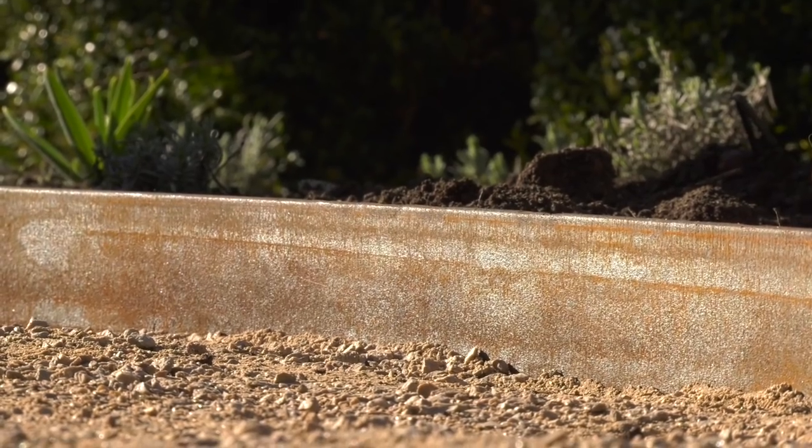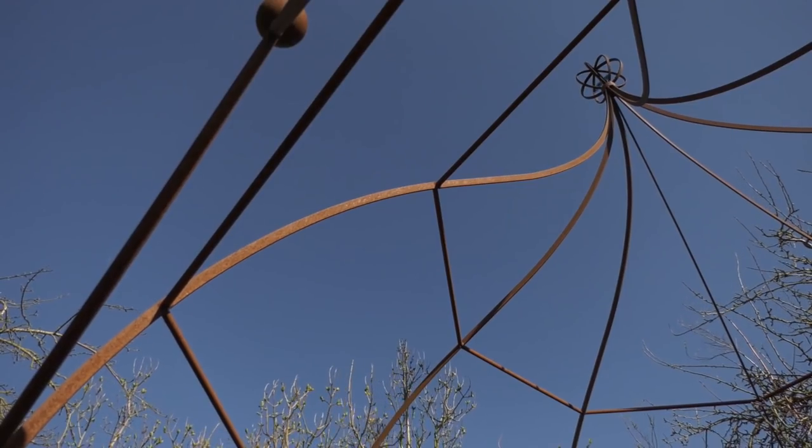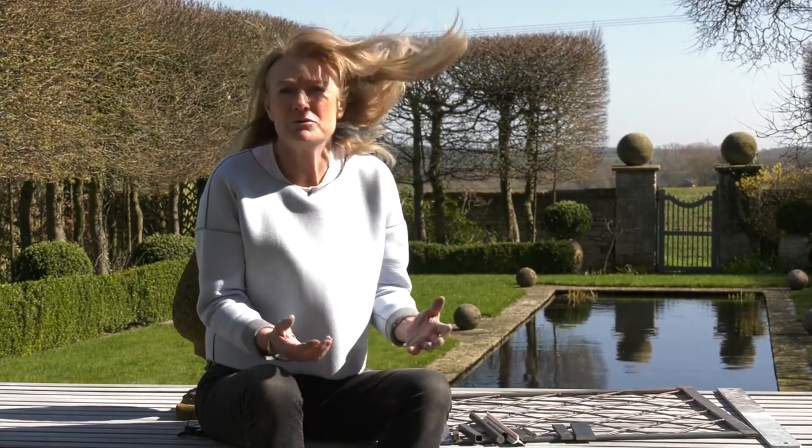This edging is just mild steel and I've let it go rusty naturally, which is fine. Some people love the rusted look in the garden, and it's fairly stable. But if you want a really stable rusted metal look, you're probably better off using Corten steel. Corten is an actual brand of steel with a stabilized rust that lasts much longer than ordinary mild steel. It's more expensive but looks more consistent than mild steel going rusty, though both look good.